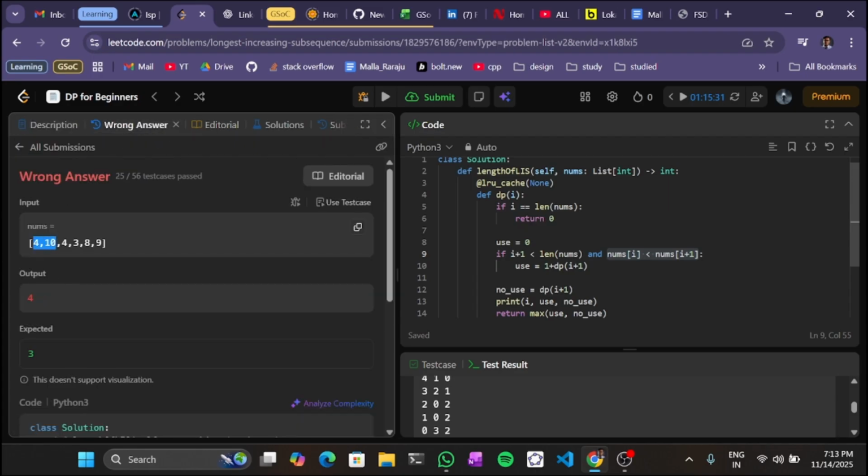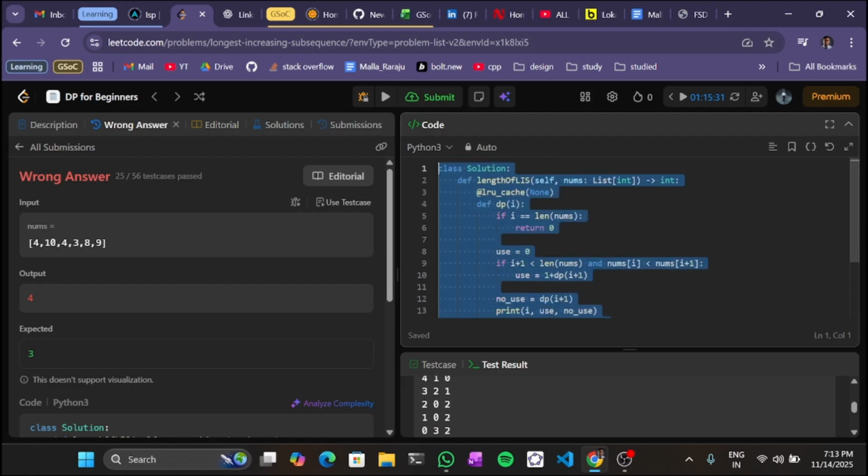So 4 is obviously less than 10. 3, 8, 9. Well, let's not waste much time. Let's ask ChatGPT.